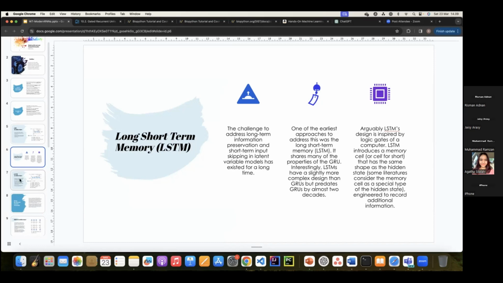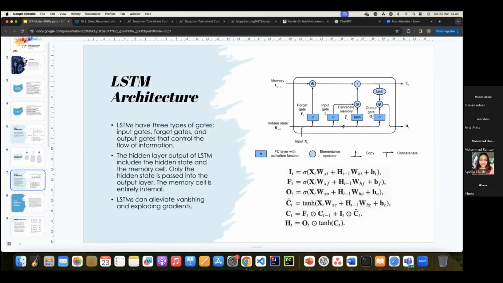The difference between GRU and LSTM is actually in the number of gates and the number of states. Here, not only hidden states, LSTM has a memory cell, and it operates on the memory cell and hidden state.